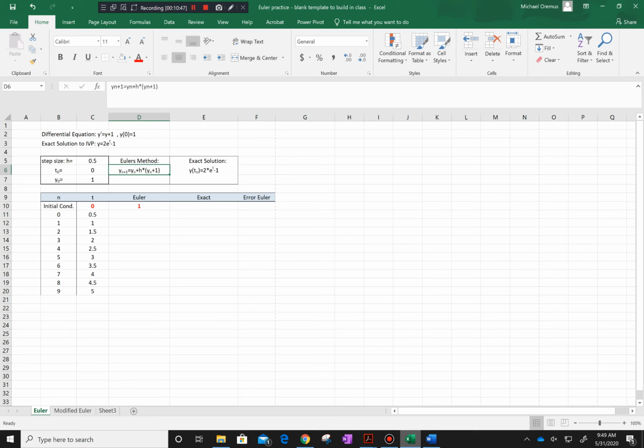So let's go ahead and enter this in. Now I want to do this as an equation. So let's type in equals. Now when n is 0, we're calculating y1, and when n is 0, we have y sub 0 here. And y sub 0 was our initial value. That's in cell D10, column D, row 10. We'll add to this our step size, h, which was in cell C5. Again, I want that to be locked, so we'll put a $ sign in there.